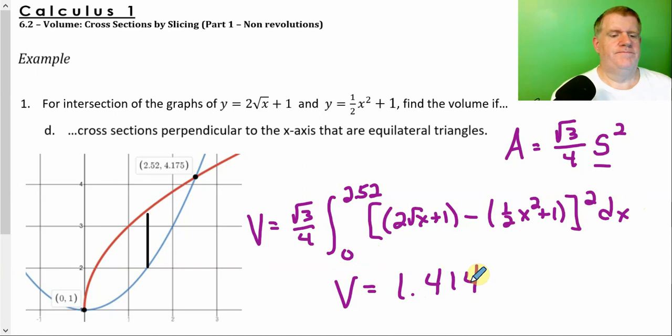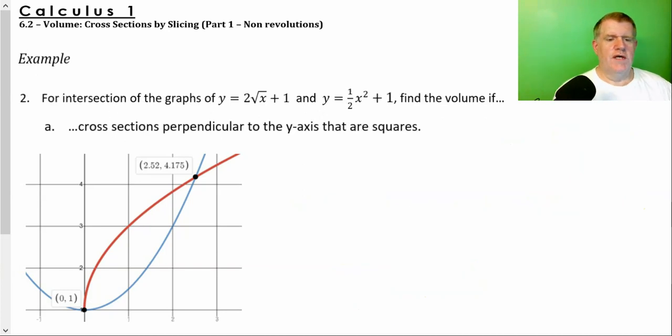All right. Now my next example, I'm switching one thing. I'm keeping the same graphs, but I am switching from the x-axis to the y-axis. Now I'm going to say, hey, let's take the square, but the distances would be this direction. So I'm going to have all these squares that are built this direction. Now, will that be the same exact shape? No, it'll look different. Will it have a different volume? It should. It should not be exact, but you know what? We're going to find out, aren't we?